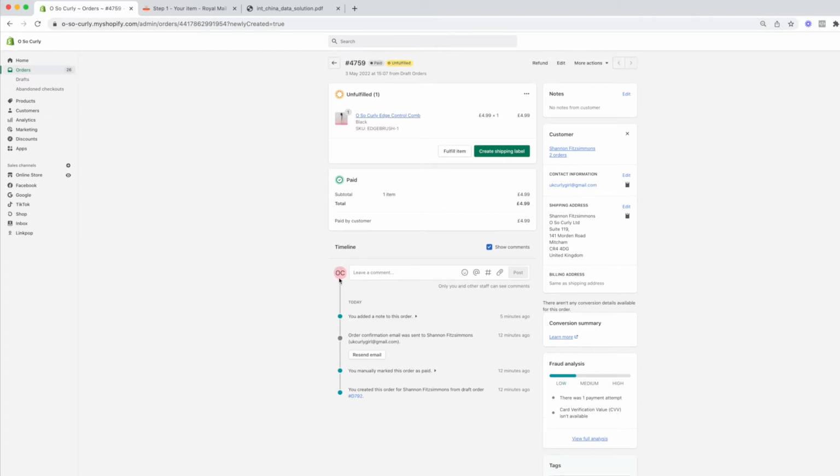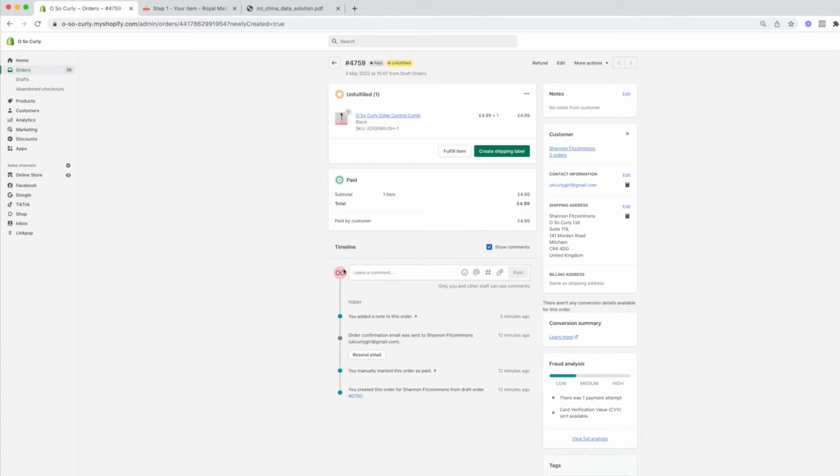Here is also a timeline, which is really good if you have different staff members or if you have a customer complaint and you have so many orders you're just confused as to what actually happened. Here it records everything that happened, so I can look here and see that the customer made the order 12 minutes ago. They then got the confirmation email. We added a note to the order 5 minutes ago, and then you can actually go in and add notes. You can add in attachments like images and stuff.